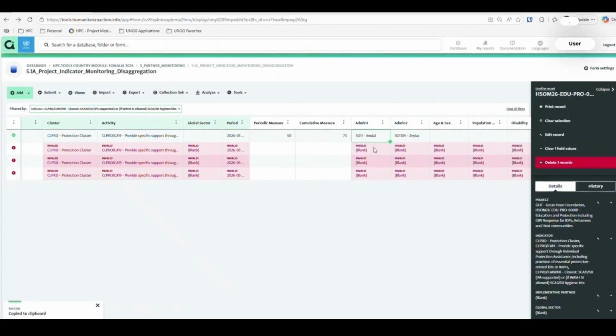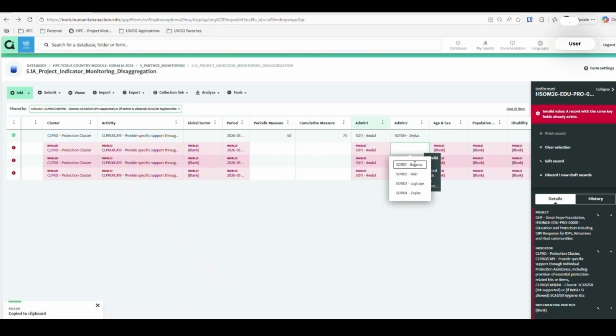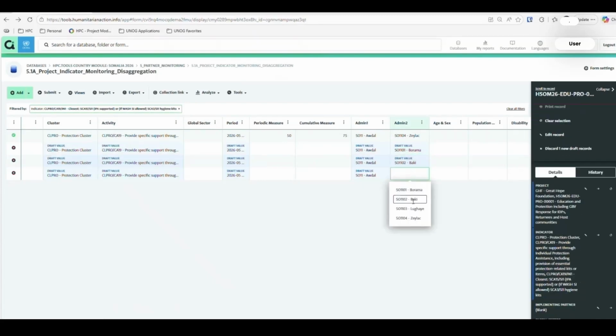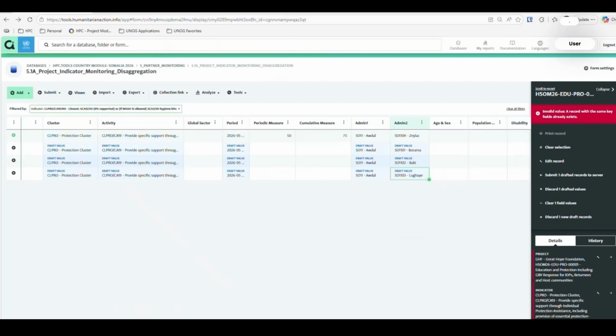Let's say I am implementing this in the same admin 1, but in different locations. As you see, I try to select the same location, but it shows me duplications because both records are highlighted now, indicating these are becoming invalid records. So I need to select a different location. Let's say I'm going to use this location here.